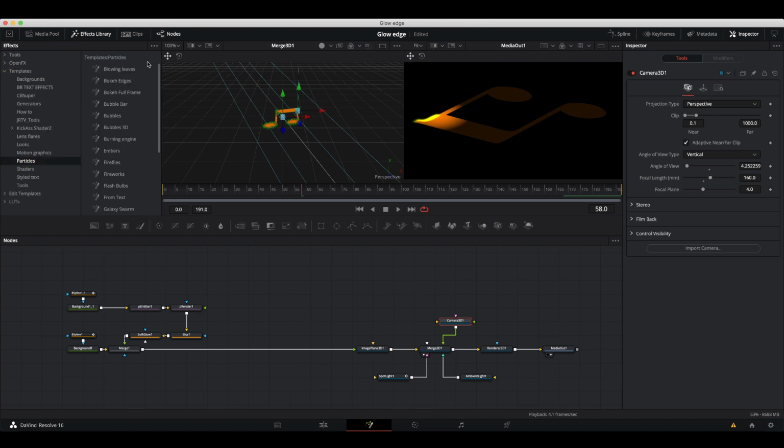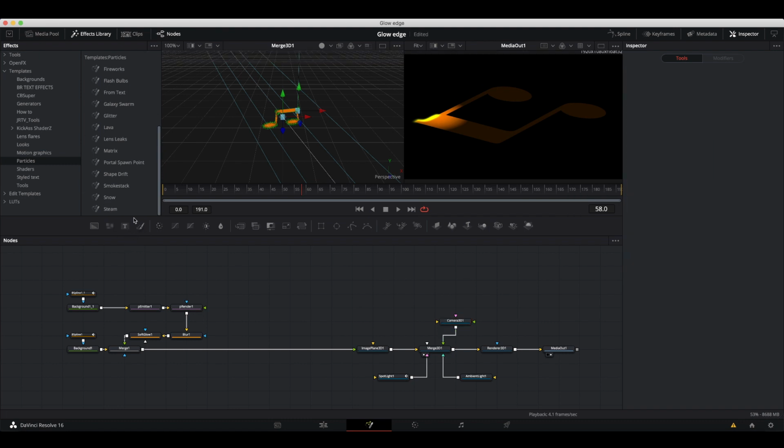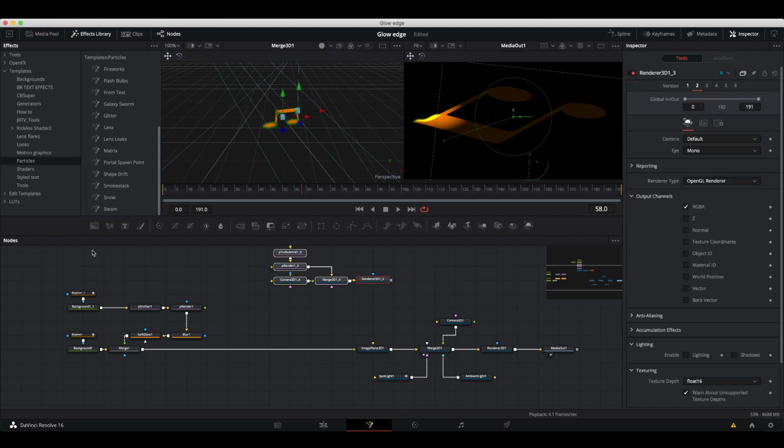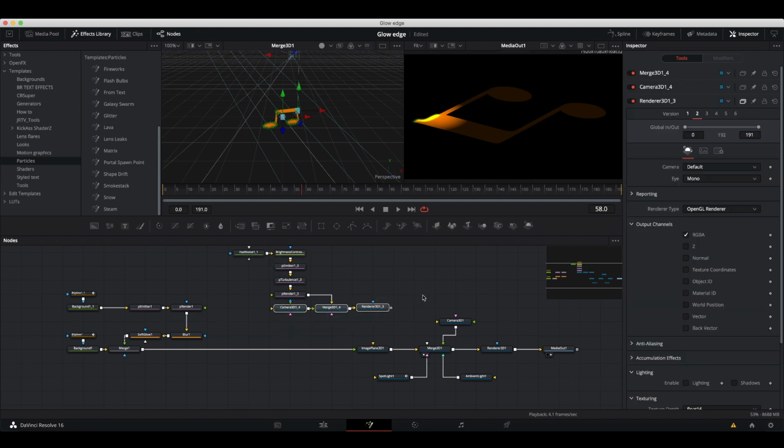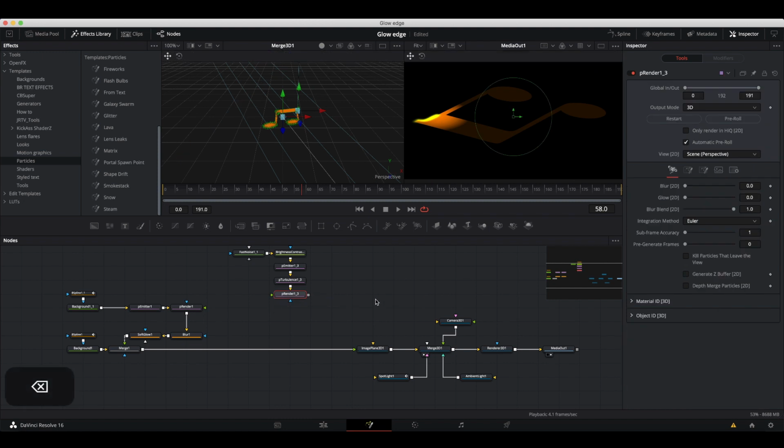So if you go to Effects Library, Templates, and then Particles, down the bottom you will find Steam. So we will add a pre-made steam system into our comp. These bottom 3 nodes here we don't need, so we just delete them.